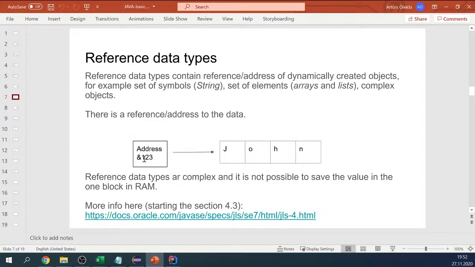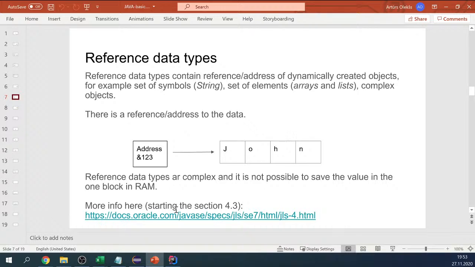Just for example 1, 2, 3 it may be. In fact it is more complicated. There are some different characters, you may not find the logic in them, but this is the place in the memory, the address in the memory. For strings you can see that it points to the place in memory, in this case the set of elements.